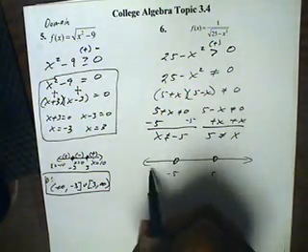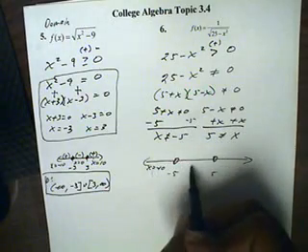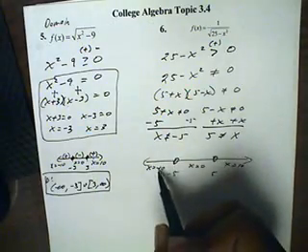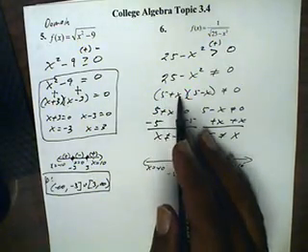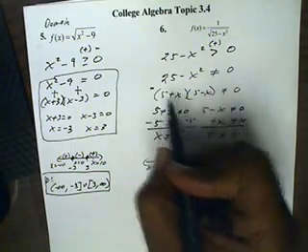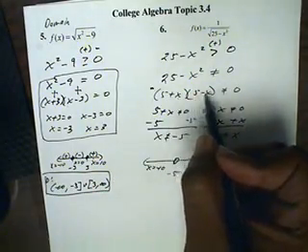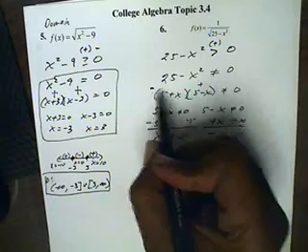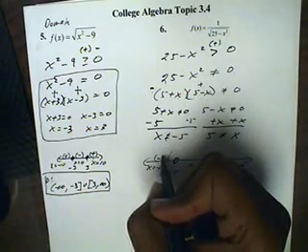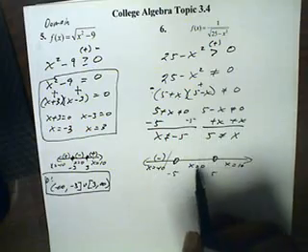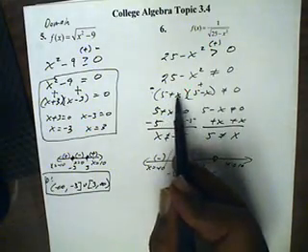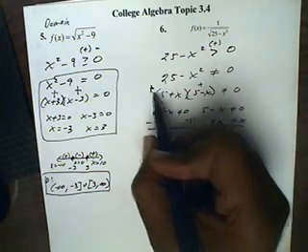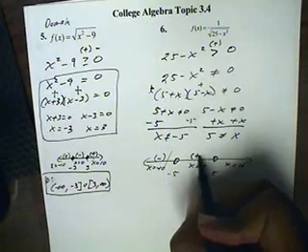Now I need to test these areas. I will test this area here with negative 10, 0, and positive 10. Negative 10: 5 plus a negative 10 is negative. 5 minus x, which is 5 minus negative 10, is positive 15, which would be positive. A negative and a positive means that this area right here is negative. Now with 0, x is 0, 5 plus 0 is positive. 5 minus 0 is positive, so that would be a positive and a positive. So this area is positive.